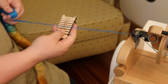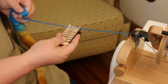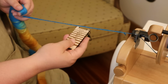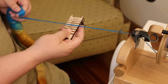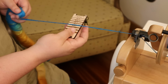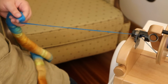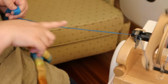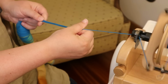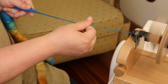So if you want to get a better, see when I pull on it here, I'm getting closer to a sport. But when I let that tension off, it poofs up just a little bit. I don't know if you can see that. I hope you can. And it's much closer to a DK or even, yeah, it's right as a worsted. It's right in there. So be aware of what your fiber is doing when it is under tension, pulling against the wheel, and when it is relaxed, because that's more what it will behave like once it is in its final form.